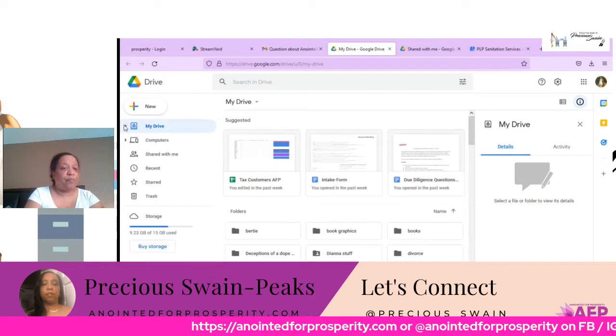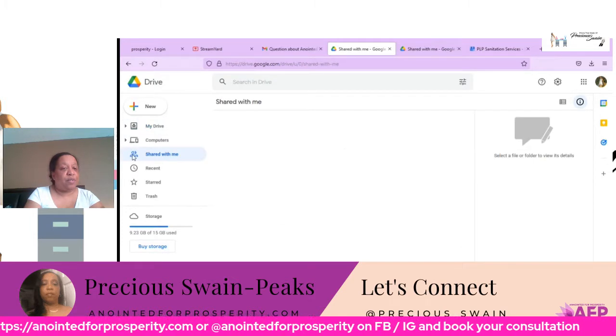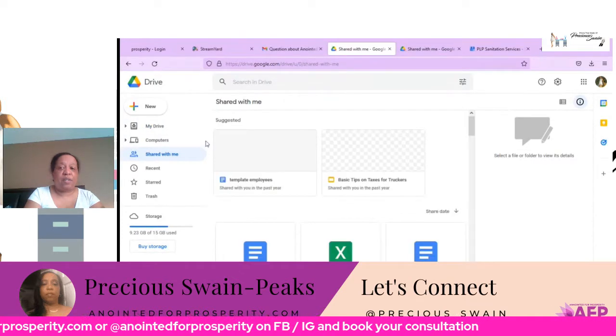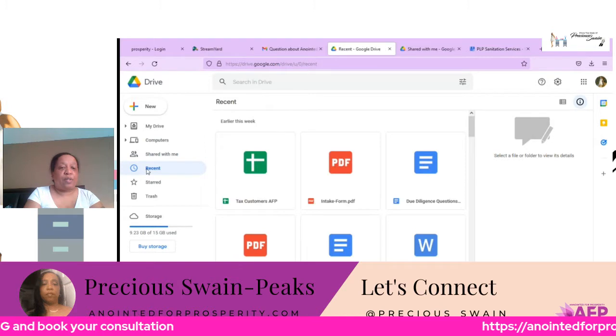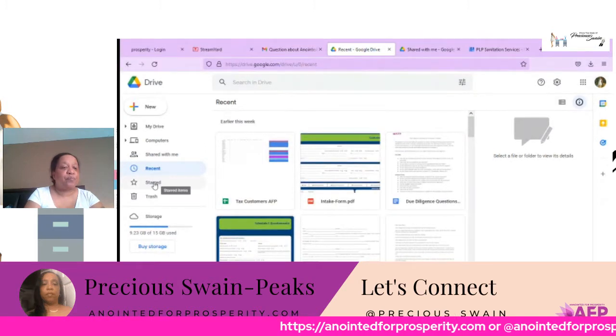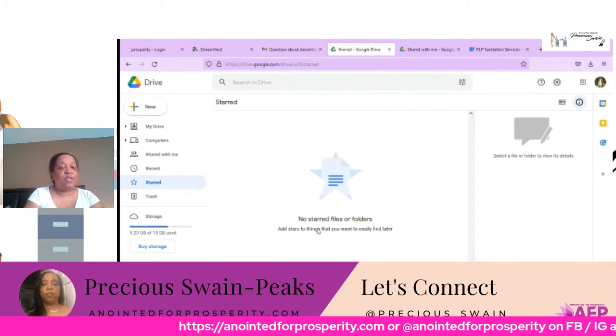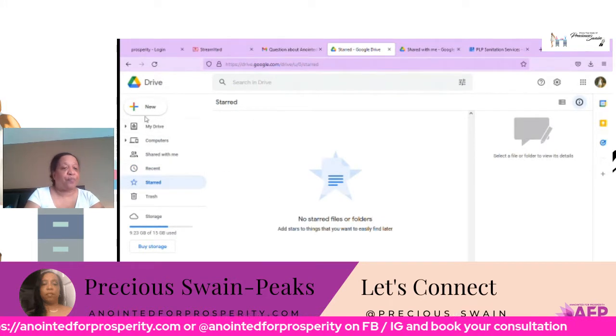If someone shares something with you, you click Shared with me, it will show what someone else has shared with you. You have your recent items to make them easy to get to. If you favorited anything, you can put it in the starred folder.